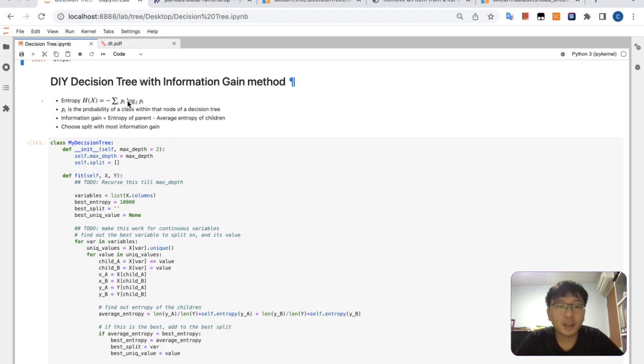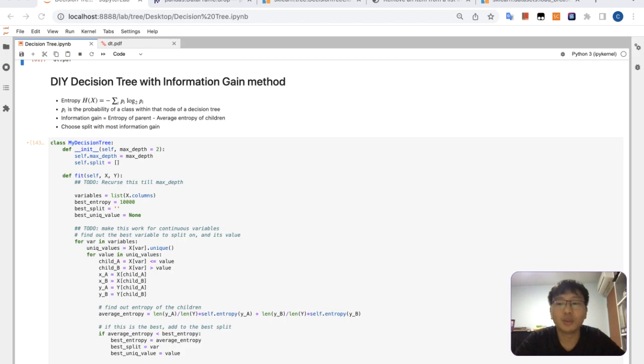So earlier on we did the information gain method. We just calculate the entropy of the parent node. Okay, and then once you split, you take the average entropy of the children. You subtract the average entropy from the entropy of the parent, and you get the information gain. So if the node is very clean, that means there's only one class in it, the p_i will be 1 log 1, which is 0, and also 0 log 0, which is 0. So the entropy will be 0 for a clean node. Okay, and that's what we want to achieve.